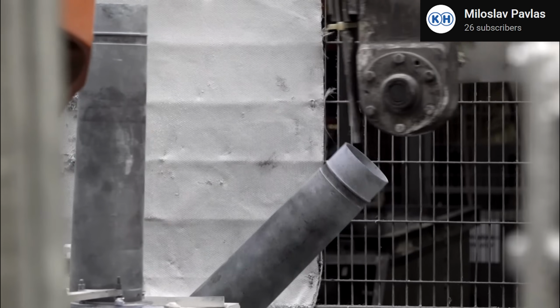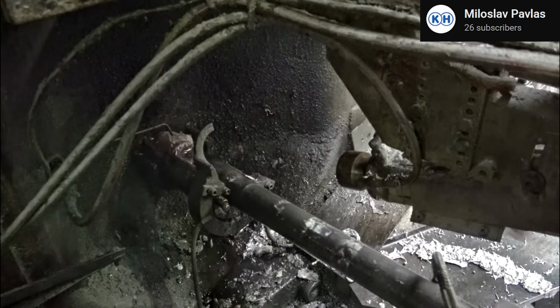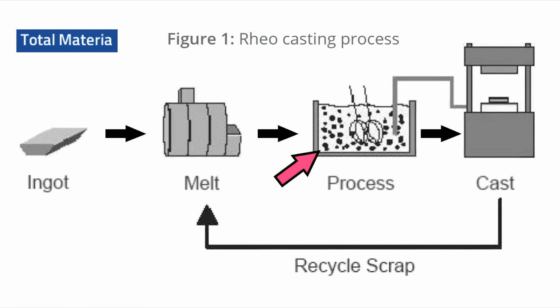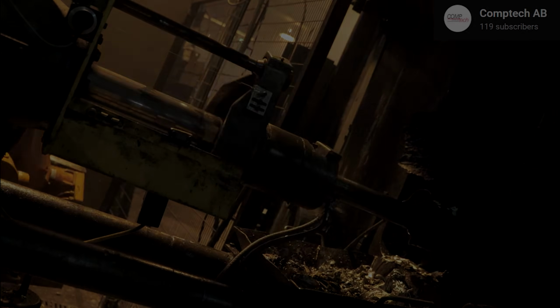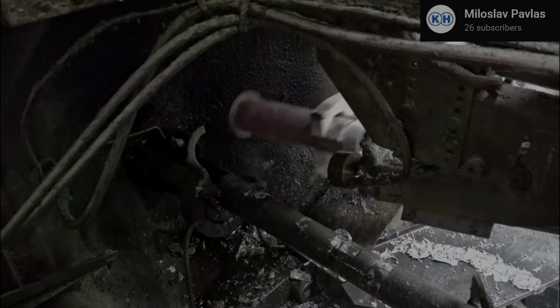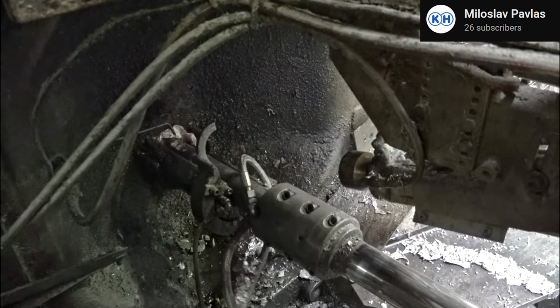The first is to ladle the metal from the crucible to a cooling unit, where it's formed into a slug for injection into the die. The second is to cool the metal in the crucible to a semi-molten state, and then pump it into the injection chamber with a transfer tube. After the metal is transferred to the injection chamber, it's injected into the die, the metal is cooled to its solid state, and then it's removed for trimming. The Rheocasting process creates a number of challenges and disadvantages.